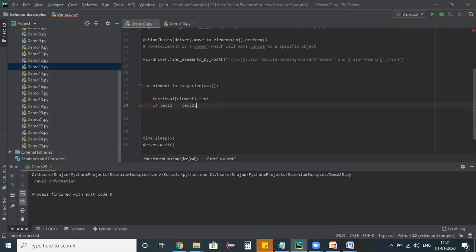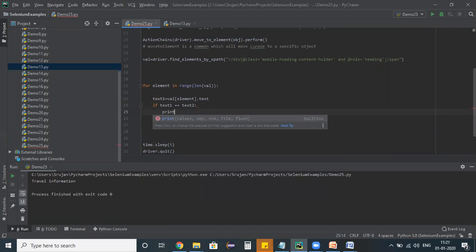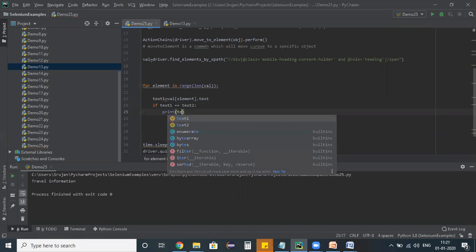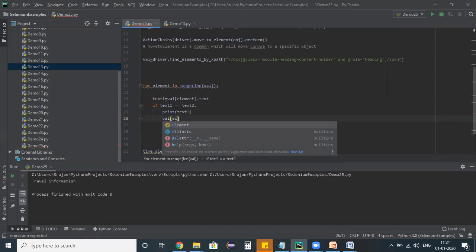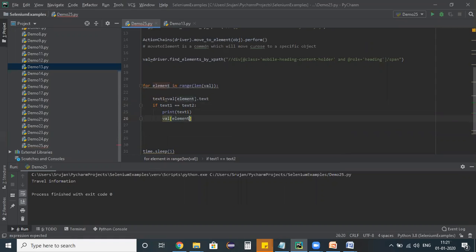The meaning is, whenever the content in text1 and text2 are equal, print the text1 which got captured and then val of element dot click. I just want to perform a click operation on that. That's it. This is a straightforward thing.